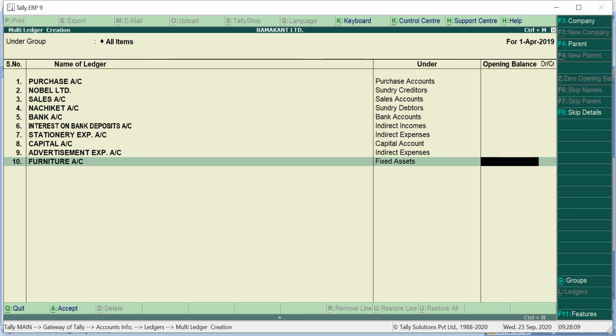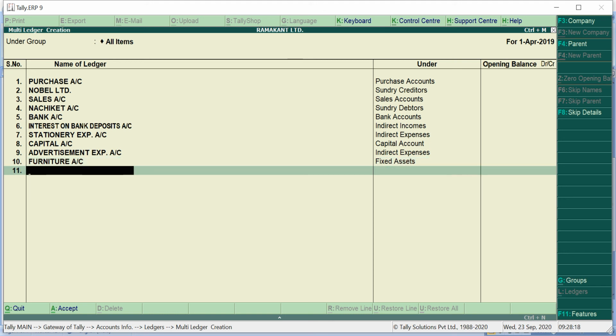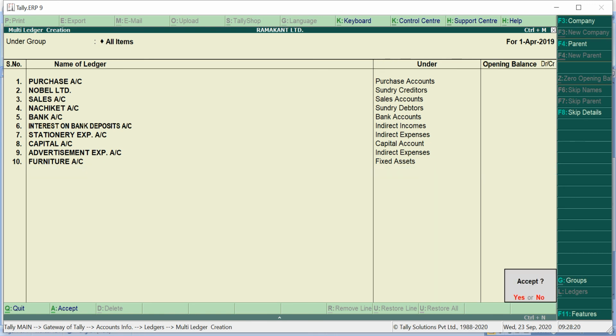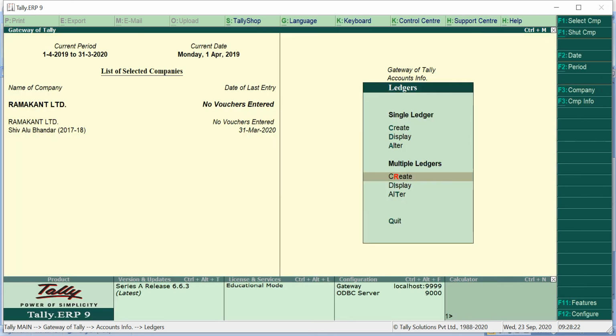So hereby we have opened 10 accounts under multiple ledger creation mode, and then we will accept it and it is created. Now if you want to see the whole list, what we do?